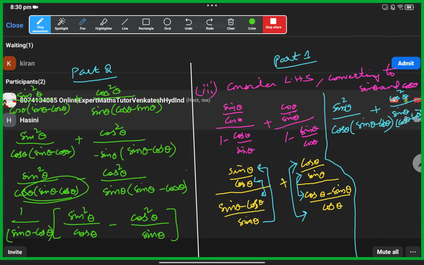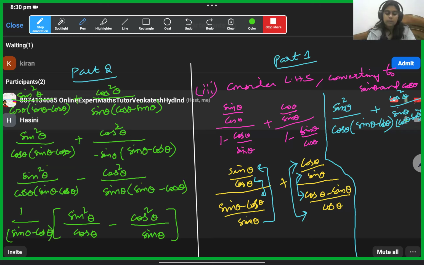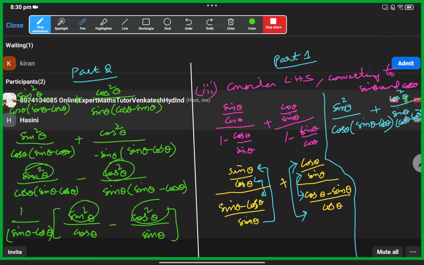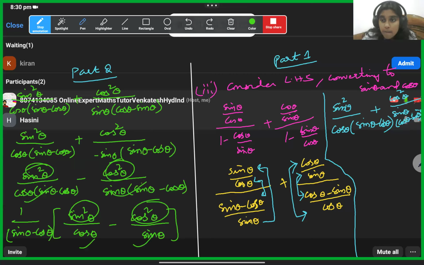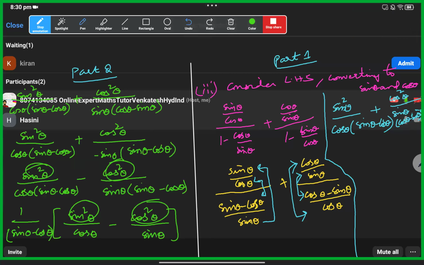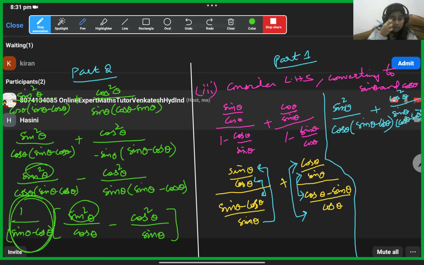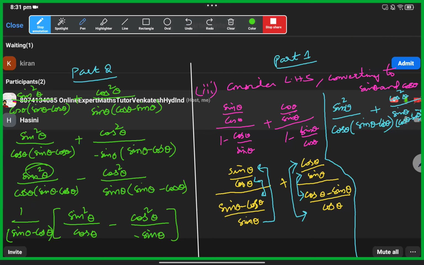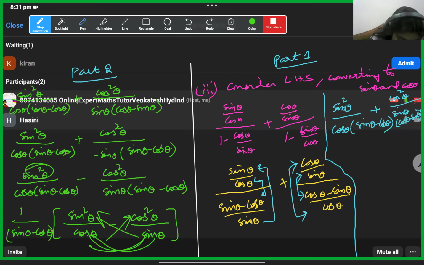Means both these parts, sin theta minus cos theta, we took common outside. In the numerator nothing is common, so we took 1. The numerator part, cos square theta, we wrote as it is, and the denominator's leftover parts we wrote here. Now, normal LCM inside the bracket. This part will repeat as it is in the next step, it will not change anything. Here sin square theta will multiply with sin theta and cos square theta will multiply with cos theta, and the denominator is sin theta into cos theta. Like that we will simplify it.